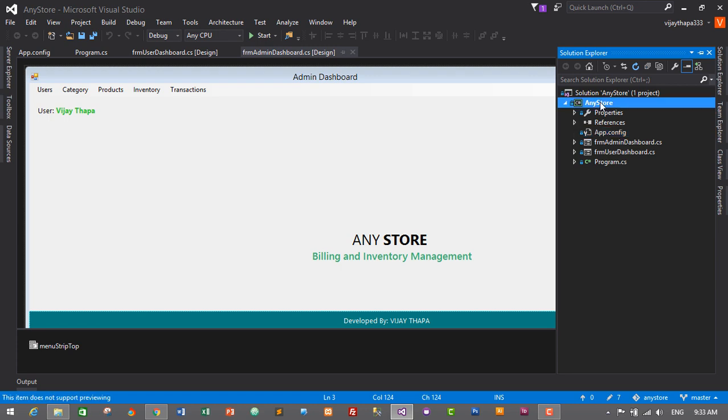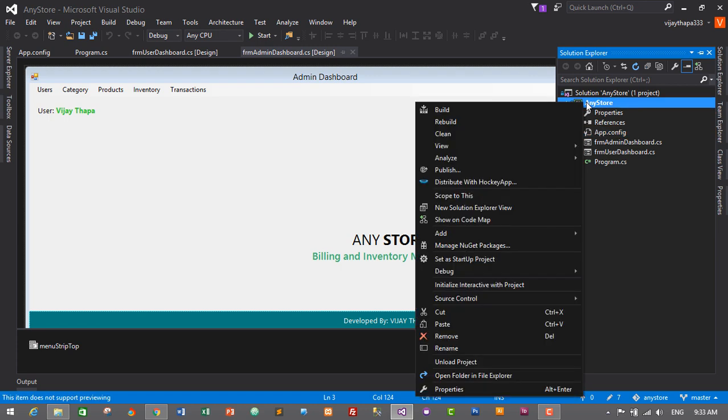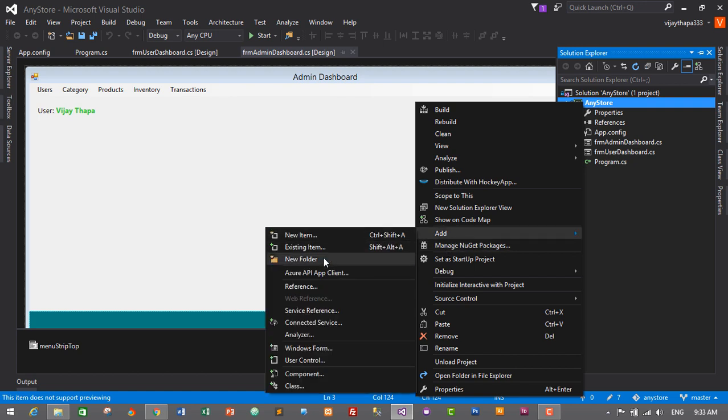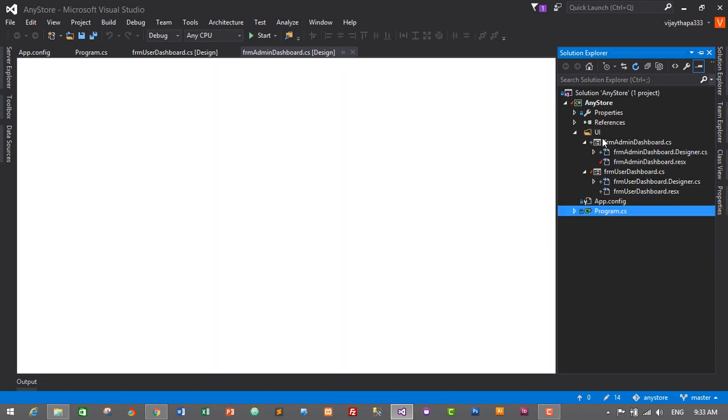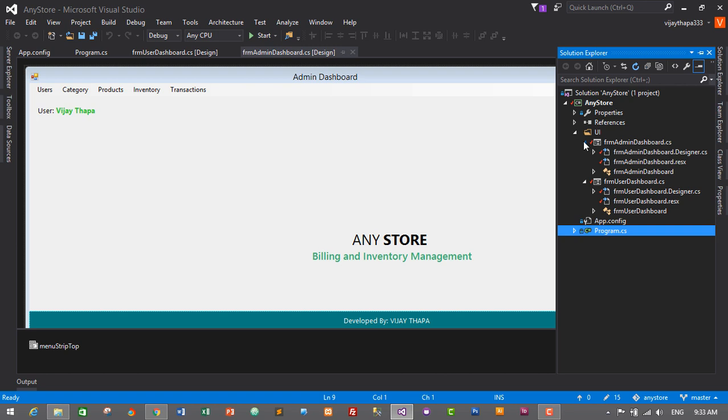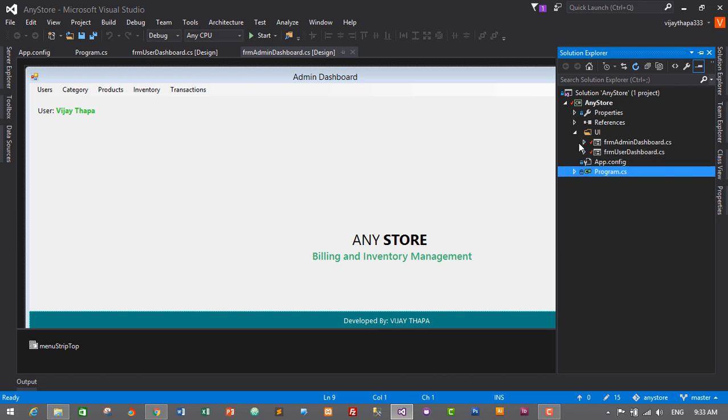So I'll go to AnyStore, right click on it, and add a new folder called UI, for user interface, and then I will move the admin dashboard form and user dashboard form to UI. So we have successfully moved our forms to the UI folder, so this will be more organized.